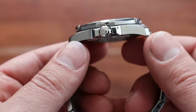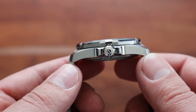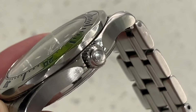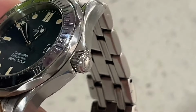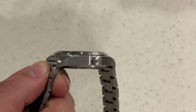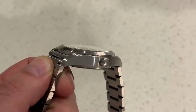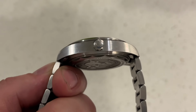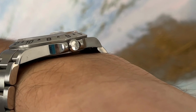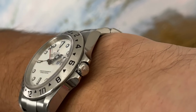The crown alignment. When I got my first expensive diver watch, it was a James Bond Omega Seamaster Professional 300. I was surprised to see that the logo on the screwed-on crown was not oriented correctly when the crown is screwed. It's silly, but for some reason I expected it not to be tilted. Later I learned that it's not something watch brands are paying attention to. So you can have a logo not even tilted but upside down, for example. I don't expect it to be perfect anymore, but I'm still sad to see logos not in the right position.